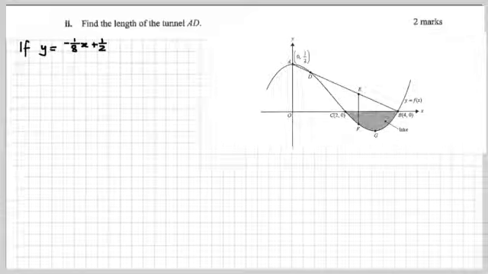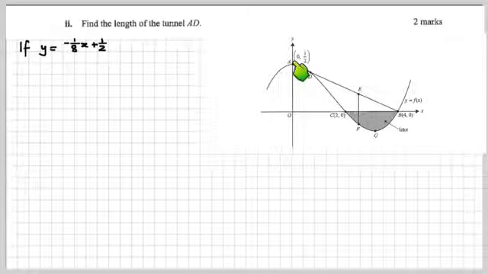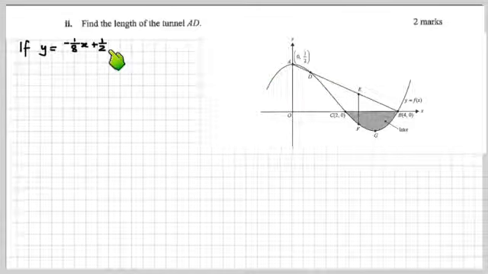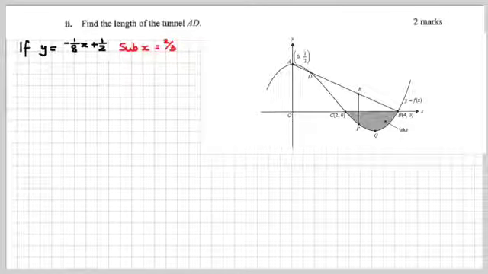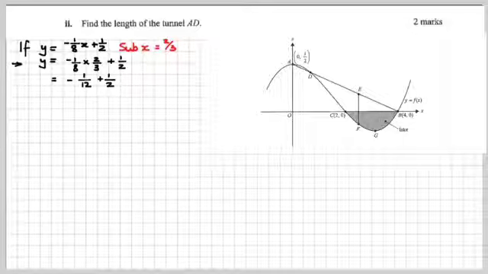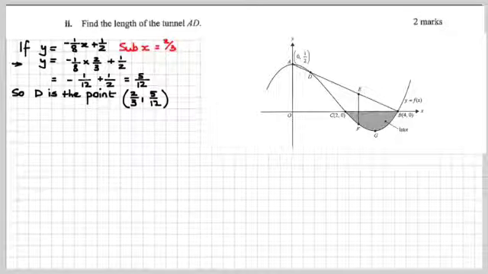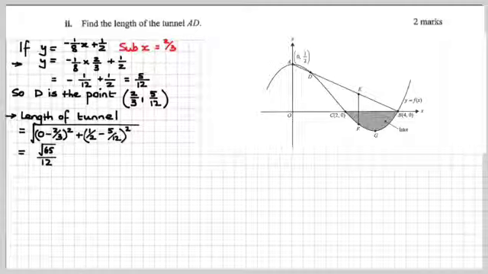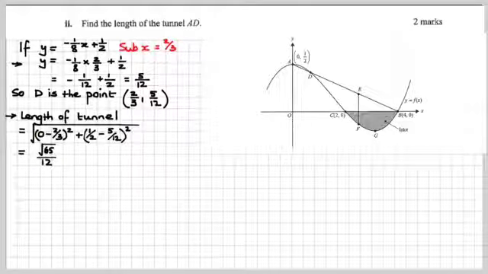I haven't actually written that little memorandum down there as to why we're rejecting the nought and the four, but you would need to do that. So please do that in an exam setting. And thank you Mr Box. We're going absolutely fantastically. So, find the length of the tunnel AD. Now, what's that again? Oh yeah, no problem. The length of the tunnel, that's just the distance between two points. So this is nought and a half. This one here is two-thirds, but we don't have the y-coordinate. Oh, but we can easily find it out. Once we do that, it's just the distance between two points using Pythagoras' theorem. So we've got the equation of the straight line there. Let's plug in x is two-thirds and see what we get for y. Just plug and chug, and what do we get? It looks like we get five-twelfths. So now we can work out using the Pythagorean formula for the distance between two points. Yes, you know how to do that, that's from year 10. Come on, brush up. You've got to know that. So what does that come out to be? Route 65 over 12. So that is the length of the tunnel. Mr Box, thank you again.